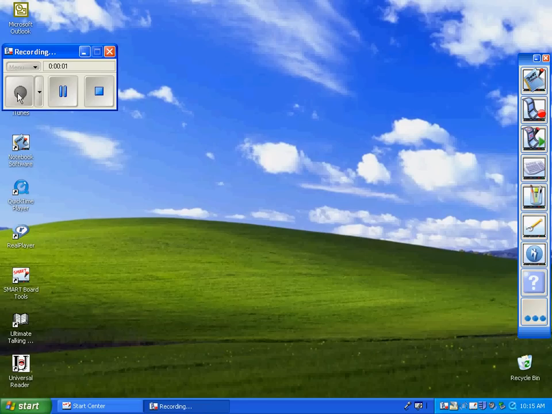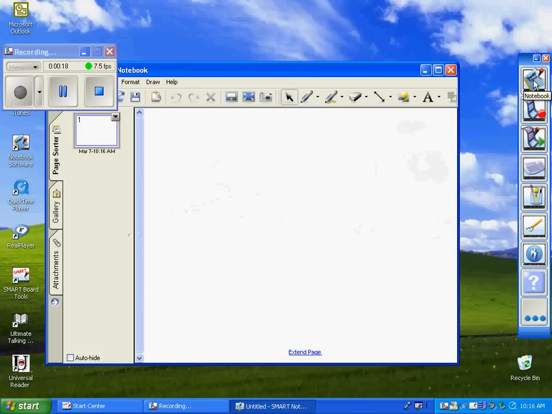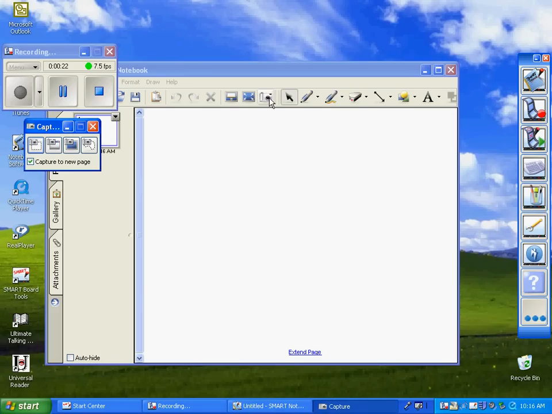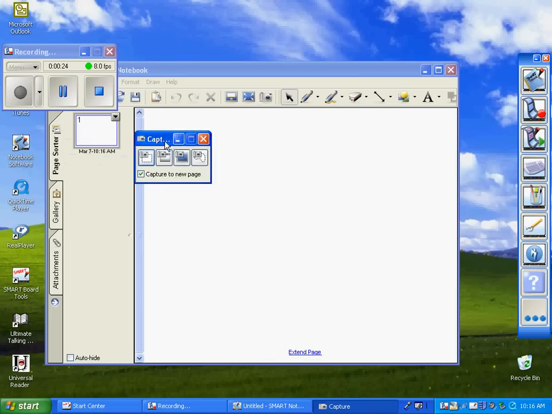Okay, today's lesson is going to be how to use the camera function to find an image on the internet using our library resources and copying it over to the Smartboard notebook. To do that, I'm going to open up the Smart Notebook icon first, and then I'm going to choose the camera tool. Click on the camera, and you get a new window, this window right here.